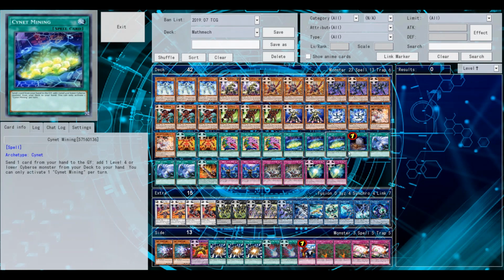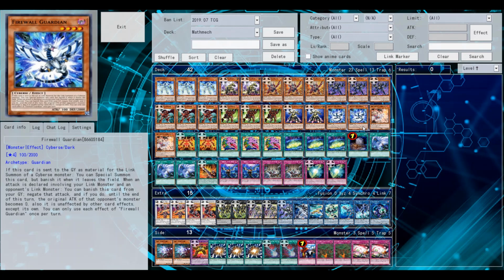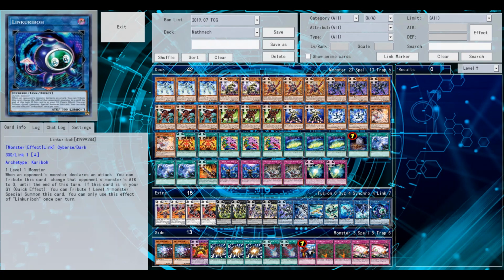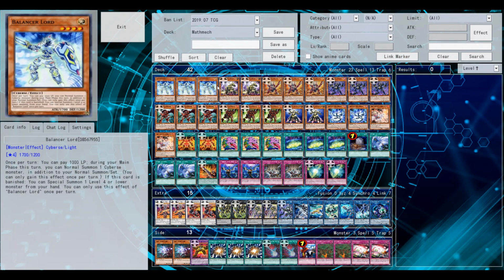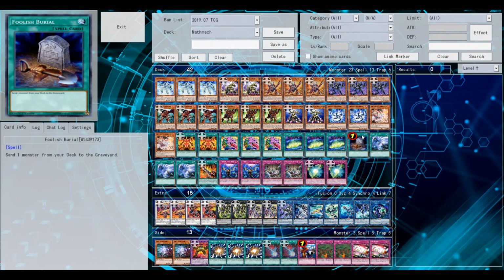Foolish Burial, this is how you can unbrick a Firewall Guardian but no Balancer Lord play, and still go into a first turn full combo. Because if you Foolish Burial the Balancer Lord, now when you special summon that Link Karibo to the Cyber's Wicked Link marker, you have a Balancer Lord to banish, so when you search that Nobla, you in fact can special summon it, and then continue comboing off. People don't run this, I don't know why.